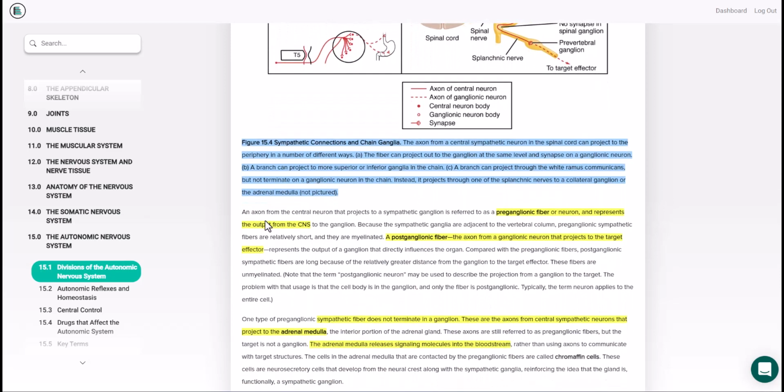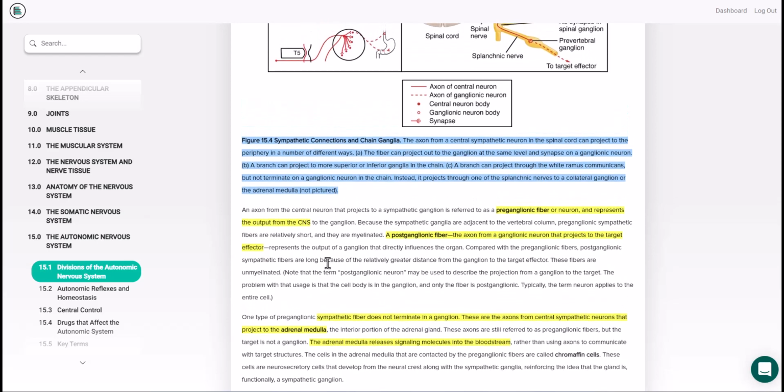Jumping here, though, let's just pick up on a couple of facts that are in this chapter, and this is what I just said: an axon leaves the spinal cord, and that one is the preganglionic fiber, and it is the output from the CNS, from the spinal cord. And then in the ganglion, it's where there's going to be a synapse where two neurons come together, and from there there's a postganglionic fiber, right, the axon from the postganglionic neuron that now goes to the target organ or the target effector. Okay, so we have the pre and the post ganglionic.